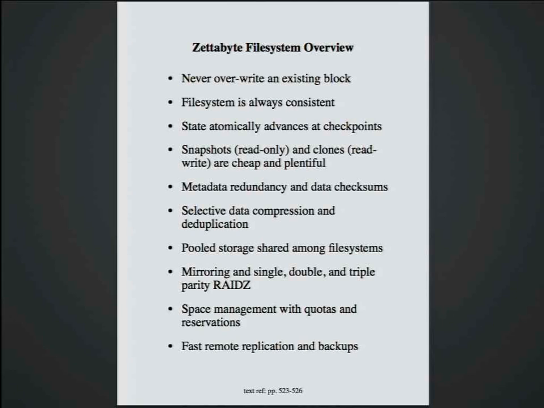In ZFS you also think differently about file systems. In UFS, creating a file system is a big decision — do you want var and user as separate file systems? In ZFS, creating a file system is about as complex as creating a snapshot. You need another file system? Sure — every user's home directory can be its own file system if you want. You can have hundreds of file systems within a pool. That allows people to take snapshots at the granularity of file systems — if everybody's home directory is a file system, everybody can take a snapshot of their own home directory.